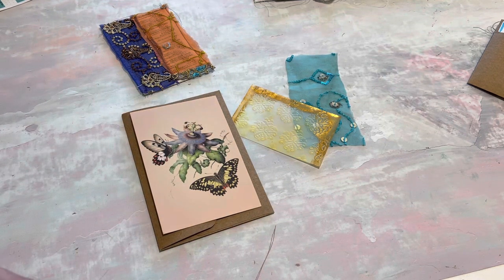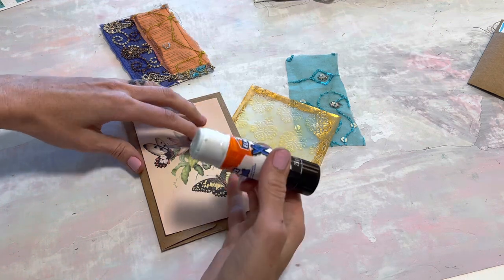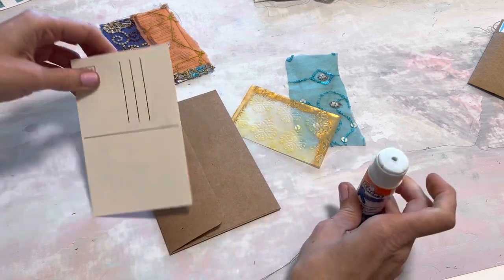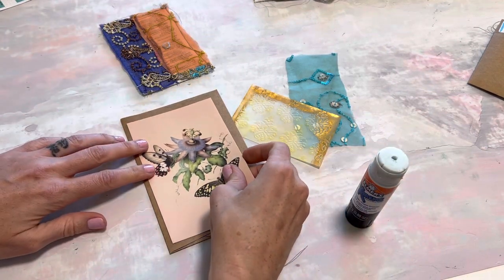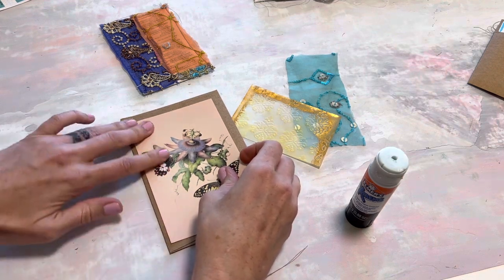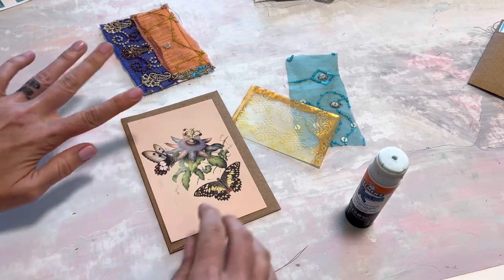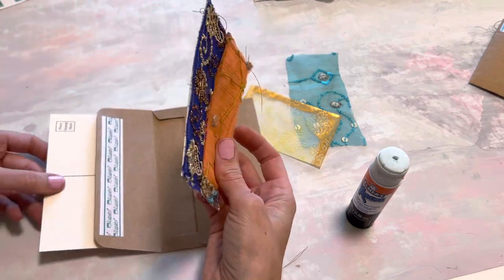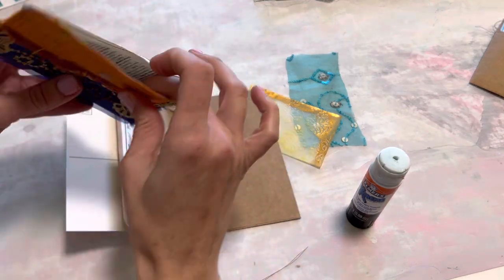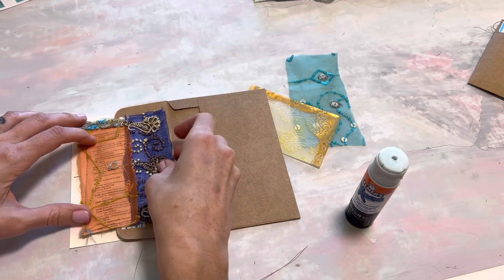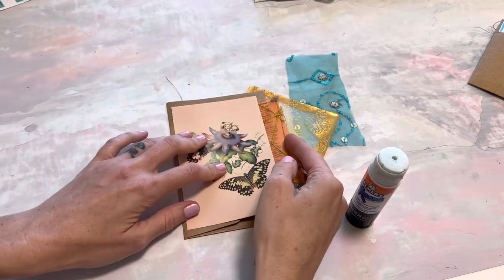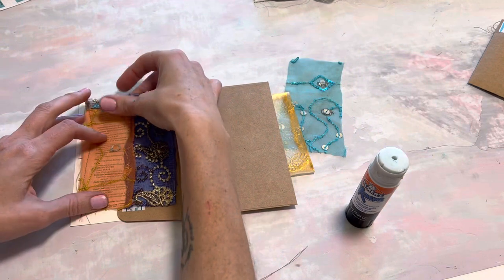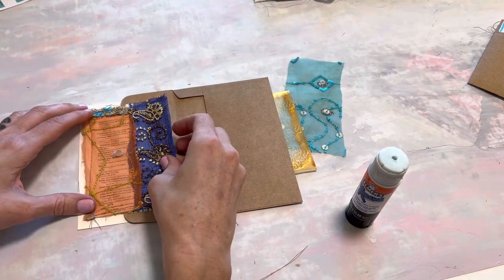I kind of want to make it like a little folder situation, but I want to get like the most out of it. This is a really cute little postcard actually. And I just grabbed a random pack. So I think I'm just going to go for it. Like when I have an idea, I just want to go for it and we're going to glue this on here, just on the flap. Yeah, like that. If I had two envelopes, we can make a little mini journal, but I just got this and then this floating pocket, I was thinking could maybe go in here or I mean, it's not going to look super bohemian. That's okay. It doesn't have to, it's going to be cute, I guess. Let's put on the back of this, I think.